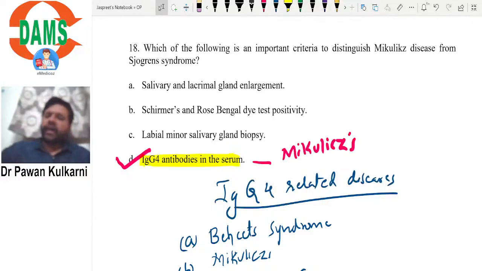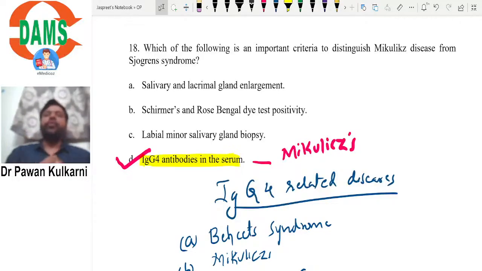So by this, I have just given you an overview of how to solve the MCQs. Oral pathology is a very vast subject. If you read this subject systematically, just 2 more minutes, I want you to concentrate and prepare this subject in this manner. What I'm going to tell you in the next 2 minutes is very important. First point, try to understand the concepts. Second, try to solve the MCQs.